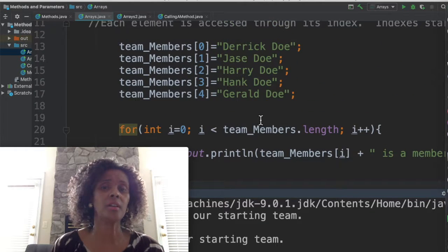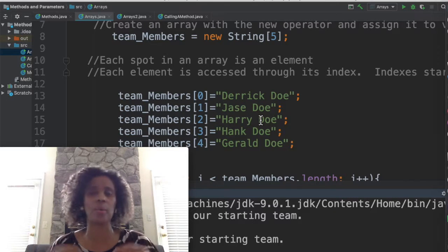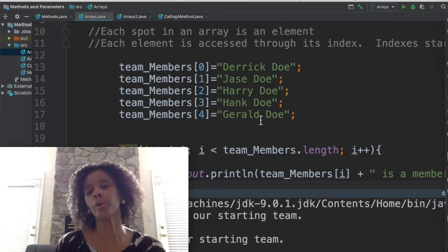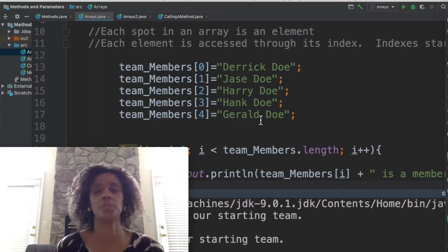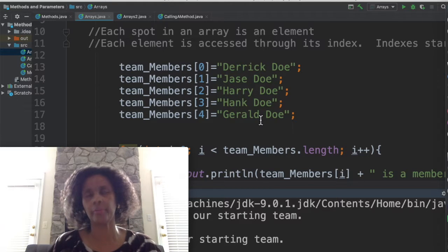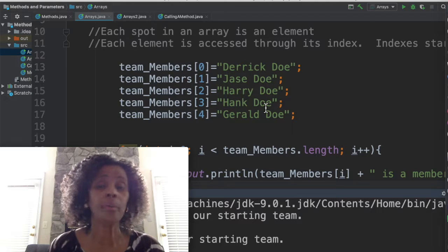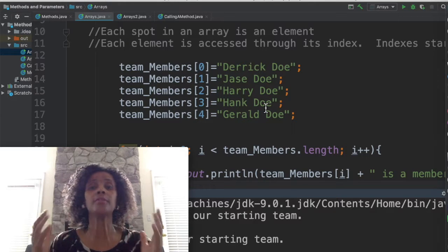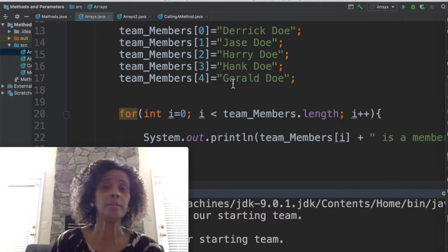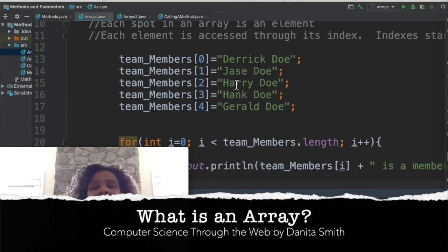And you can think of this in a number of different ways. Maybe you want to have the points over a given game or any type of related information. You can see where an array might be very useful to you. So we're going to go ahead and talk about another example and a few more things as it relates to an array. But I want you to think about it because it's a certain type of data structure, something that may come in handy, just like you may use a variable or an if statement or a for loop. An array is something that you may decide to use, and in this instance we decided to put the team members of our team in an array and be able to use that as we needed it.